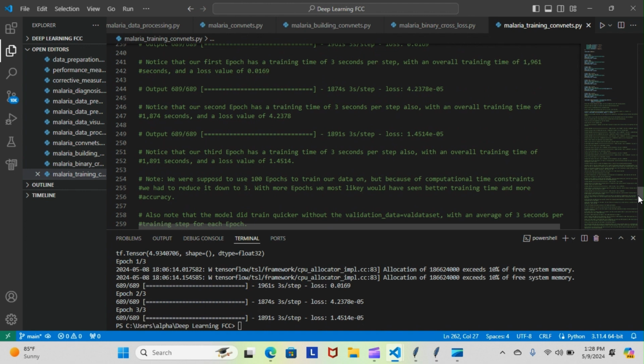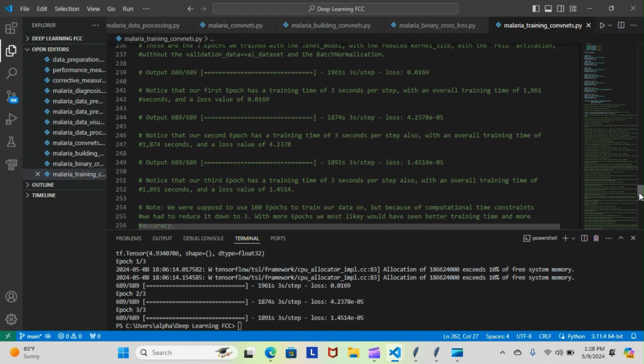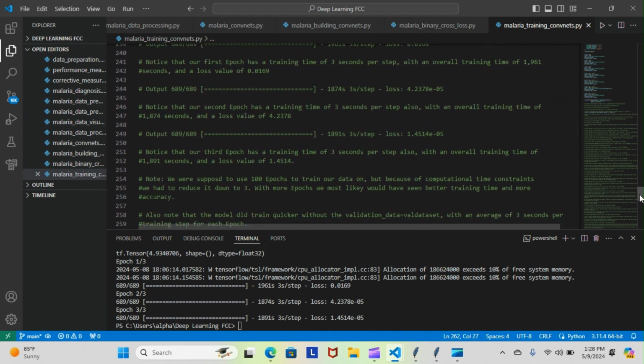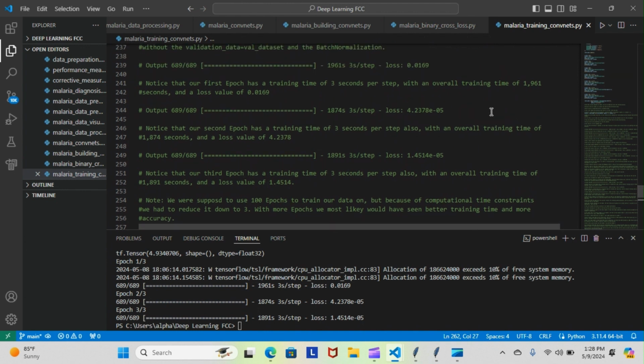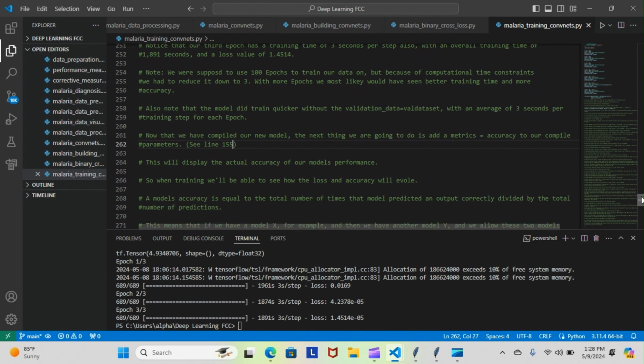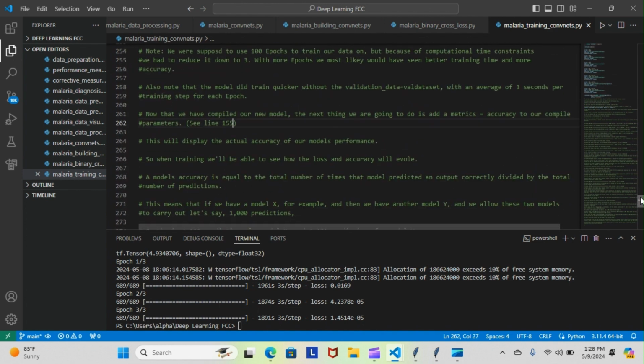It should all be processed the same way. I'm not exactly sure what's going on right now, but we will get to the bottom of it. What I can say for sure is that we got our time per step down dramatically, and they all stabilized, with 3 seconds per step for every epoch in our last run. So that was that, and now we're ready to move on to the next step.